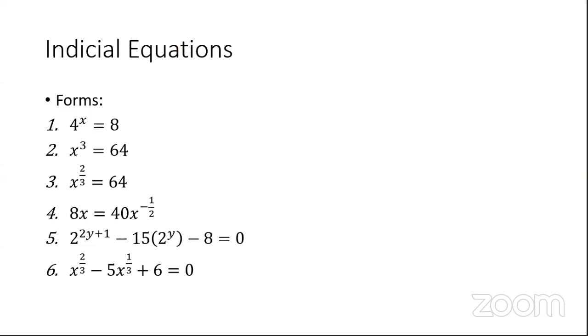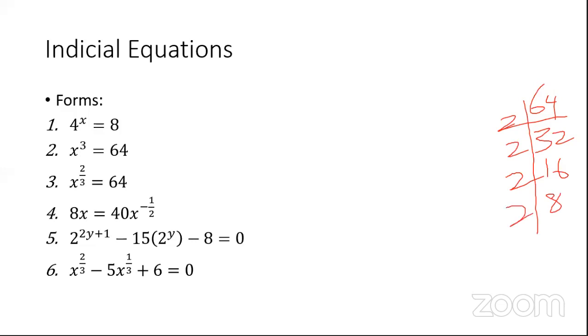So in this case, for the question number 2, I'm going to have what? I have x. So can you break 64 down? I have 64. I have 2 in 64, 32. 2 in 32, 16. 2 in 16, 8. 2 in 8, 4. 2 in 4, 2. 2 in 2, 1. So if you look at that, you realize that we have got 2 in how many places? 1, 2, 3, 4, 5, 6.